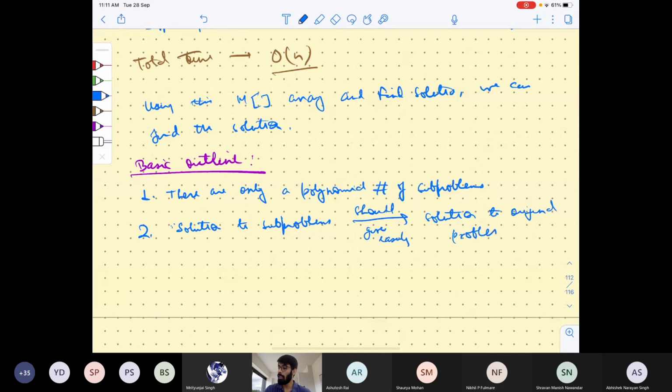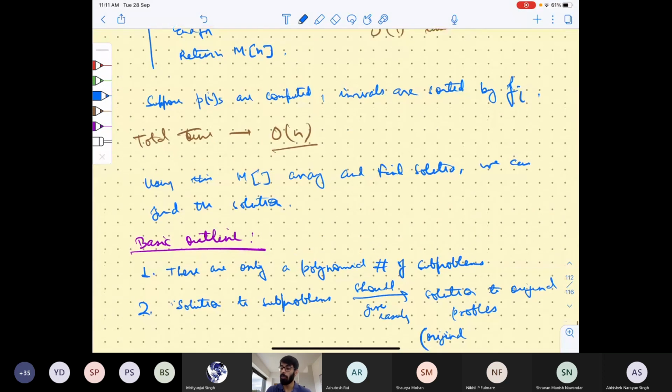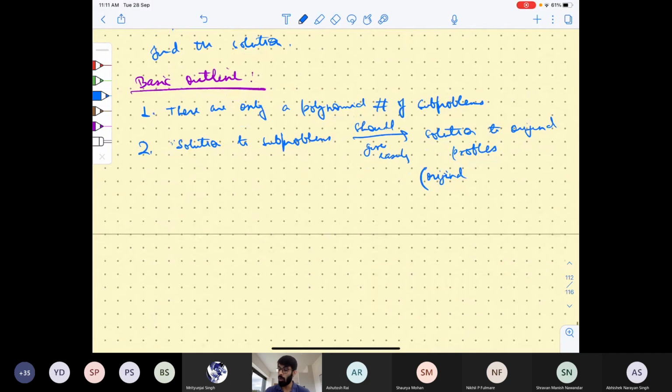And this sometimes happens because the original problem is one of the subproblems itself. So then it's fine. Like here, the subproblems that we were solving, if we just go to MN, then that turns out to be the solution to the original problem, right? Might be a subproblem. And then we are good. And then what do we want? That there is some ordering in subproblems.